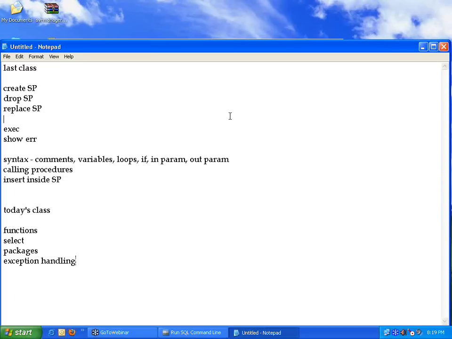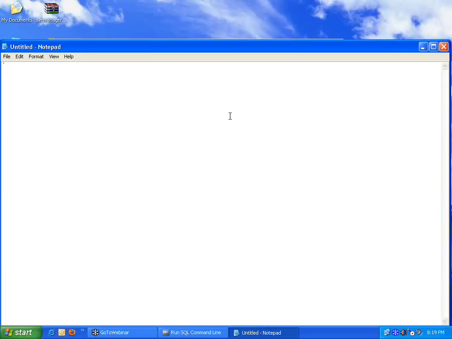Now let me erase this content and then start typing the stored function. Exactly like we have got stored procedure, we have got something called stored function also, right? It's a very simple syntax.